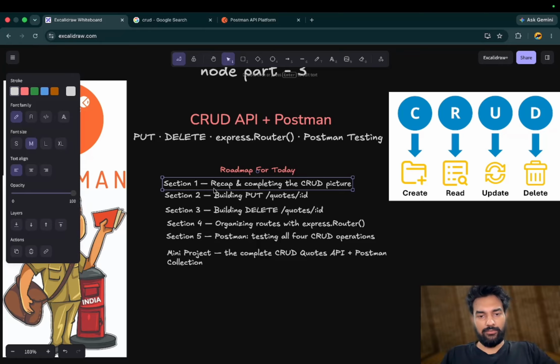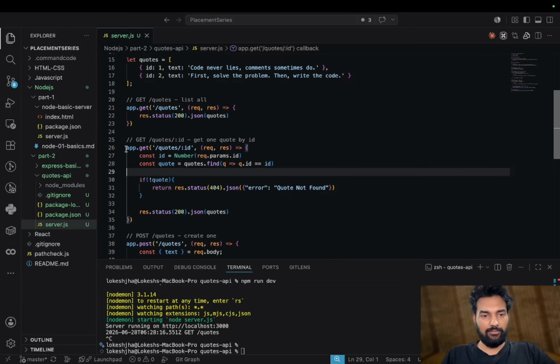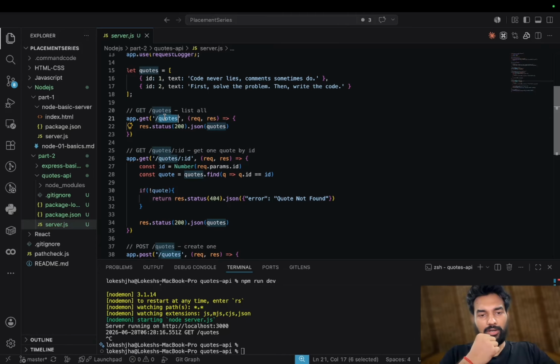So let's go for the first one, recap and completing the CRUD picture. In the recap, we have this app.get, to get all. We have used this quotes array, and this was sent as all the quotes that we have. With the ID, we pass that I need one quote by ID.